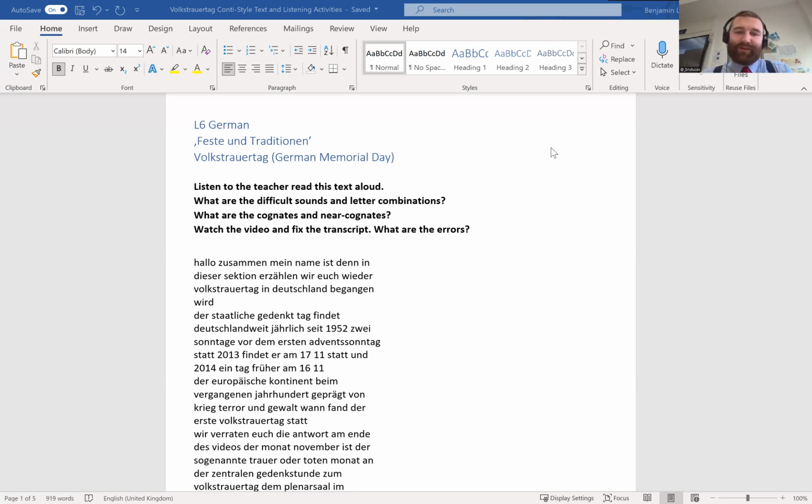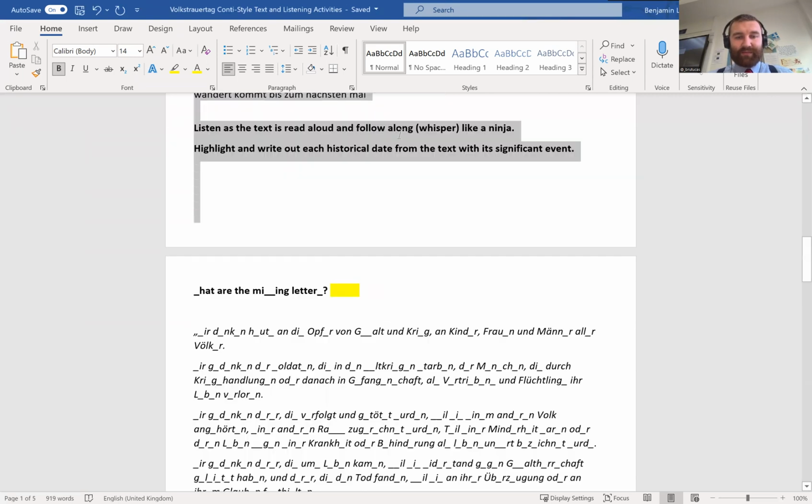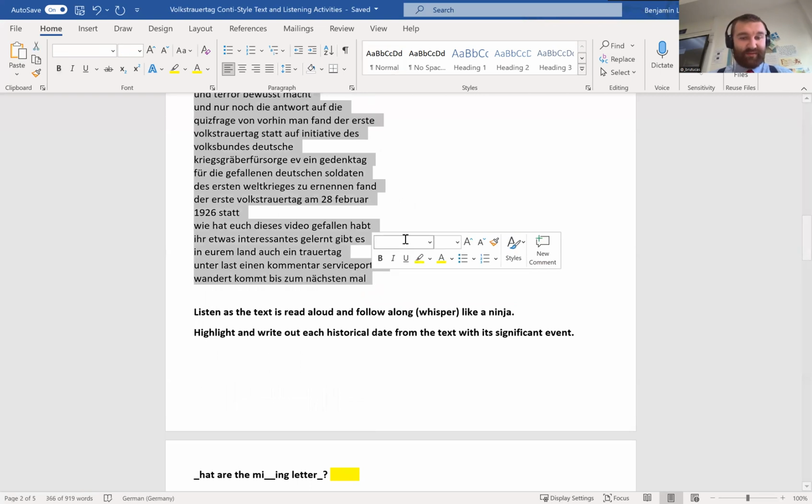But we did Volkstrauertag today, and I should add another thing that I'm discovering with my lower sixth, which one of my heads of department helped me with, is less is more. So spend a bit more time finding a good, meatier, really appropriate, relevant resource, and squeeze as much out of that as possible. You can edit it, you can play around with that, you can manipulate it, but maybe 200 words is appropriate for a lower sixth class as a new resource, and I'll take you through what we did today. So here you can see there is 366.